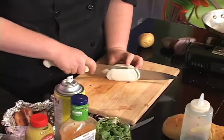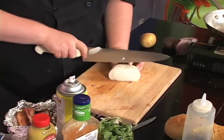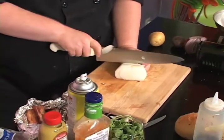All right, now turn it on one of its sides, because what you want to do when you're cutting is you always want to try to make a flat surface, so it doesn't roll around on you and, less cut fingers. And then you're going to cut not quite all the way through it. Just leave a little bit on the end, so it still holds together.